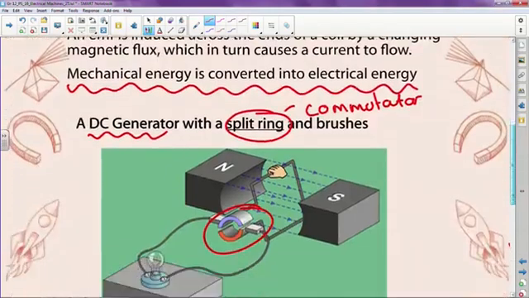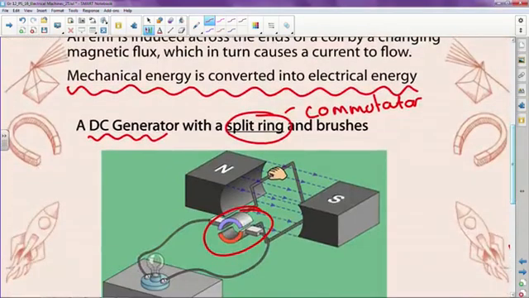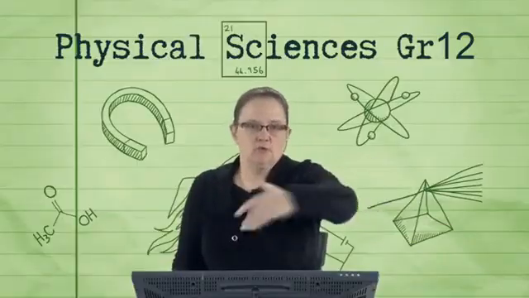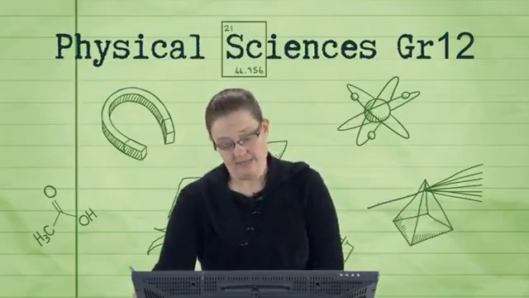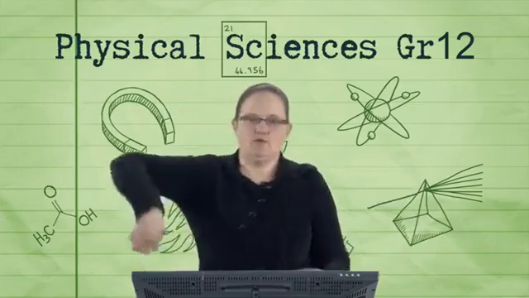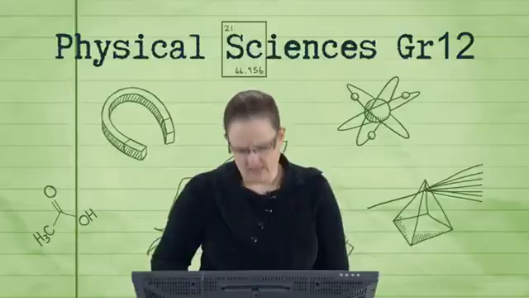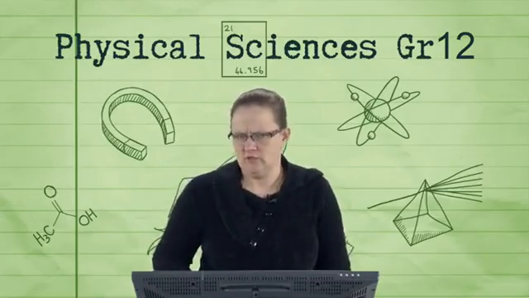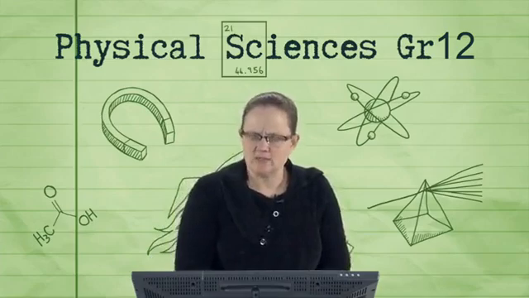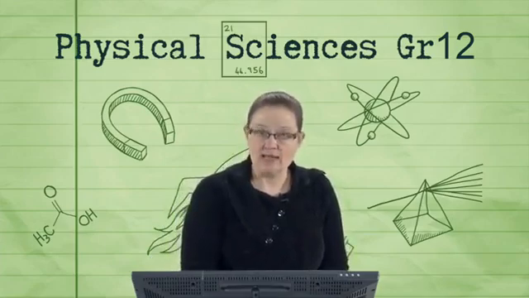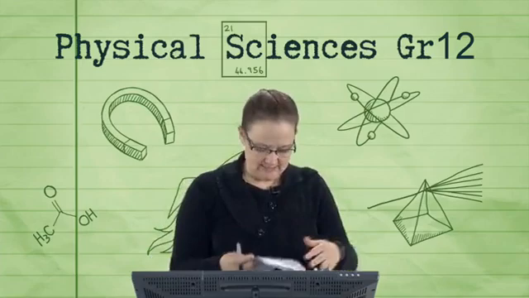A DC generator means that when the current comes out of my generator, the current will keep flowing through the circuit in one direction, which is what we want. In an AC generator, it goes backwards and forwards and backwards and forwards. Okay, goes in different directions. We're going to spend a lot of time in the next lesson looking at alternating current and calculations and all of that sort of stuff to do with alternating currents. We're not going to worry too much about that today. We're more concerned that you understand how we create the current, because that's the important part.